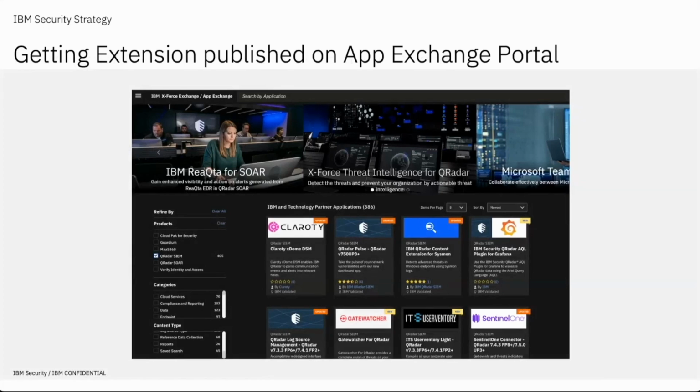Once that is done, it goes to our secure coding team, which looks for vulnerabilities and other security threats that the app might present. If it goes through fine, we publish it on our app portal, and then our end customers will be able to download it and install it on their QRadar versions.